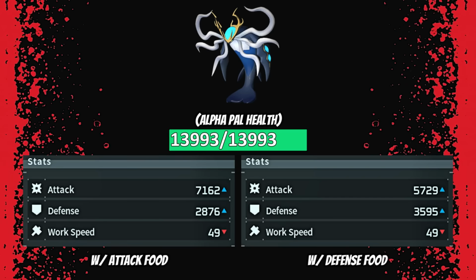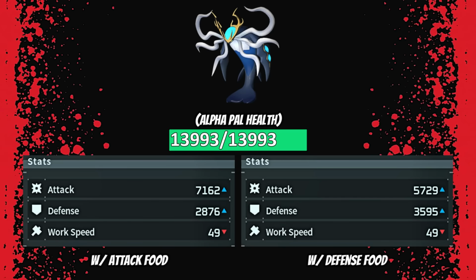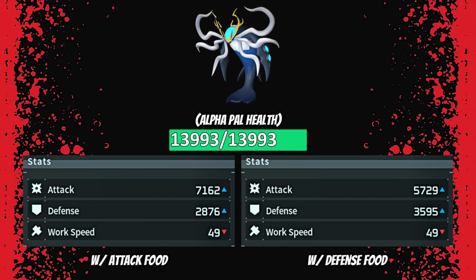So if you upgraded your pal the same way as I did in this video, not including upgrades from the PAL Labor Research Laboratory, then their stats should generally look like these. But instead of just showing a bunch of numbers on screen, we're going to do a quick fight against normal mode Say and Selyne to test them out.